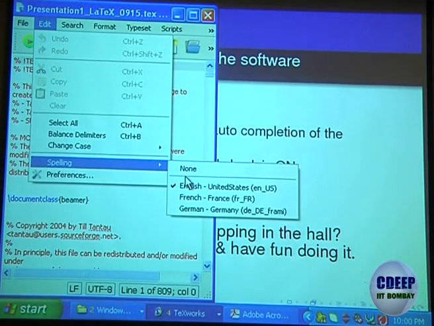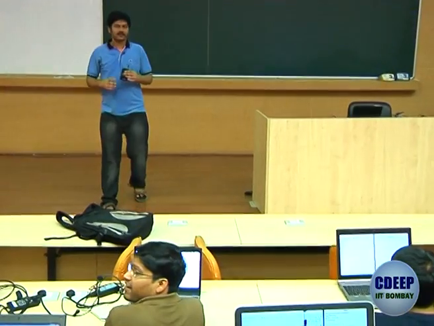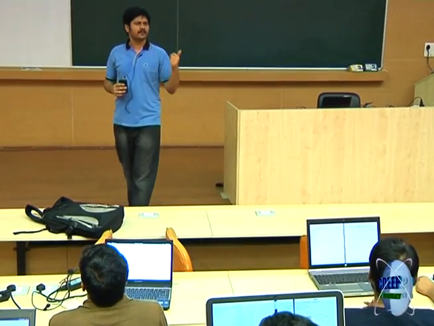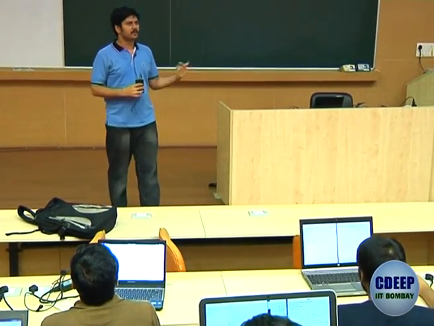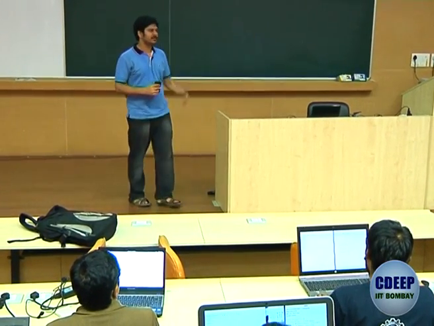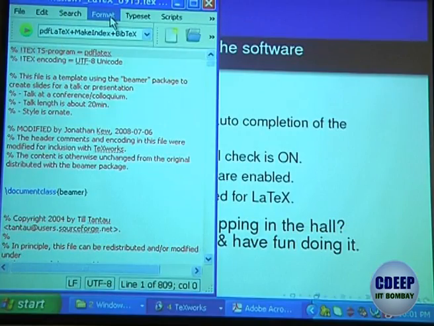And in Kile, in tools there is something called automatic spell checker. On the right hand side there is a first option you have to select. If you select it, you will get an automatic spell checker, right? All of you enable spell checking. Who has not done it? Okay, and if this option is not coming, probably your English dictionary is not installed. So you have to install this English dictionary from the package manager, which I will tell you in some time, right?